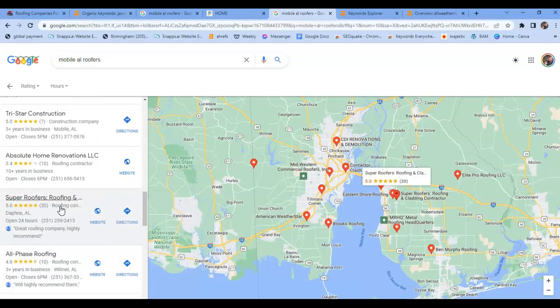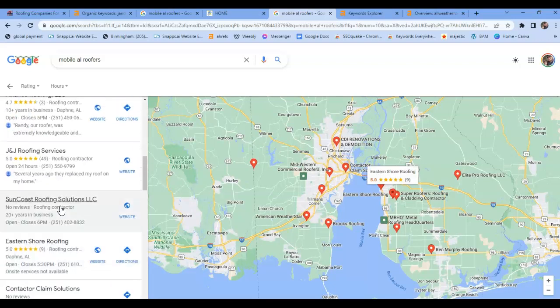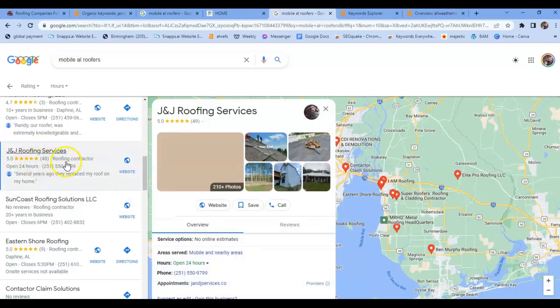I had it pulled up here, and it looks like you've got 49 reviews — great reviews — and 210 photos. I tried to see what these photos were saved as and it just popped up as 'UV,' so I wouldn't think being on the seventh page that they are geotagged and geolocated. That is very important to be able to get pushed to that first page. You want to make sure that you're constantly adding reviews — everybody you work with, make sure they're adding reviews for you. Make sure your business name, address, and phone number is the exact same all across the internet, because you do not want to mislead Google.